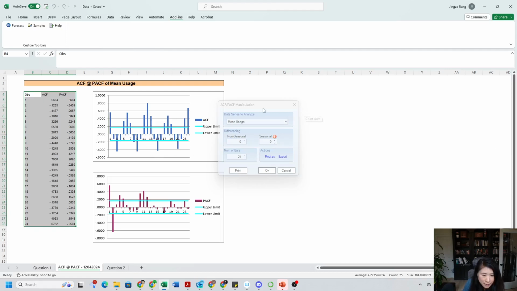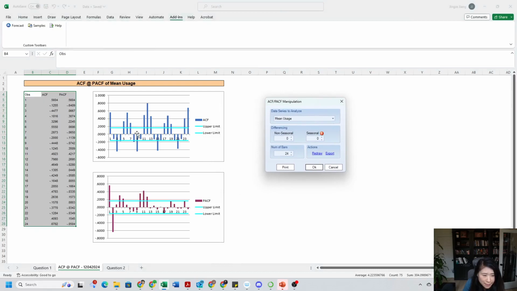As you can see in our ACF and PACF diagrams, we can very quickly see there are seasonal patterns. We have many spikes in the ACF, and the ACF diagram is not dying down. Remember, if the data is stationary, the ACF and PACF diagrams, especially the ACF, will very quickly die down to 0. But here the ACF doesn't die down.